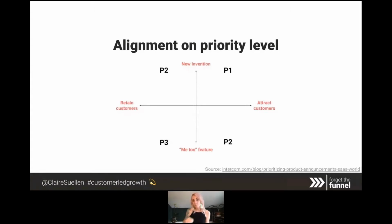And then priority 3 is things you ship to just fill gaps, right? So features and improvements that bring you up to par with other solutions in the market that existing customers may have already been asking for. Whereas priority 4 is bug fixes, performance issues, resolving technical debt. Unless you target engineers, your customers likely are not going to care about these, although your engineering team, or you, if you are an engineer, might be really thrilled about those things.